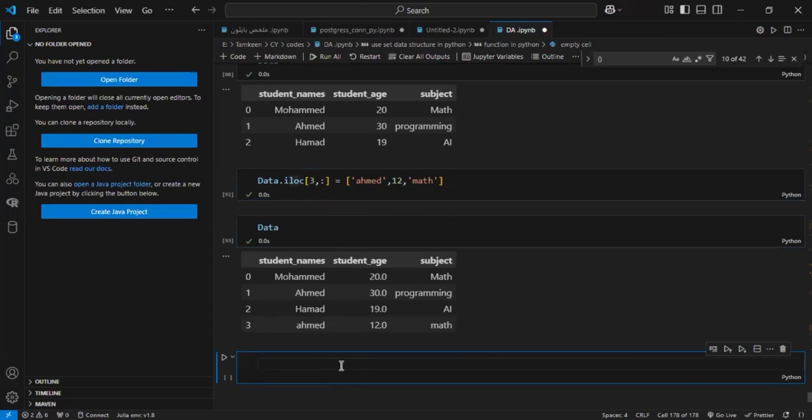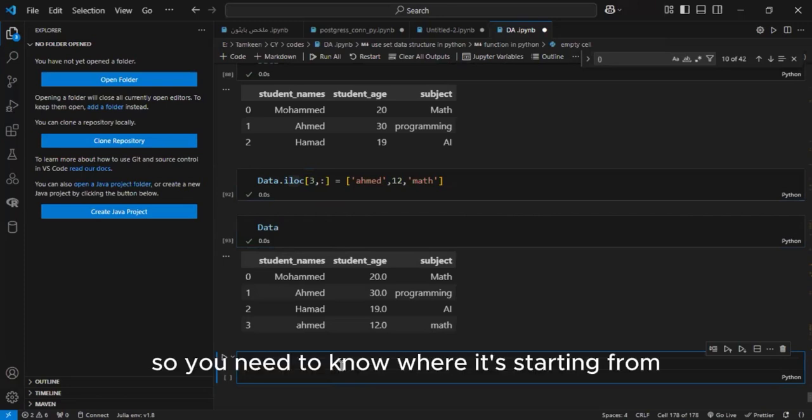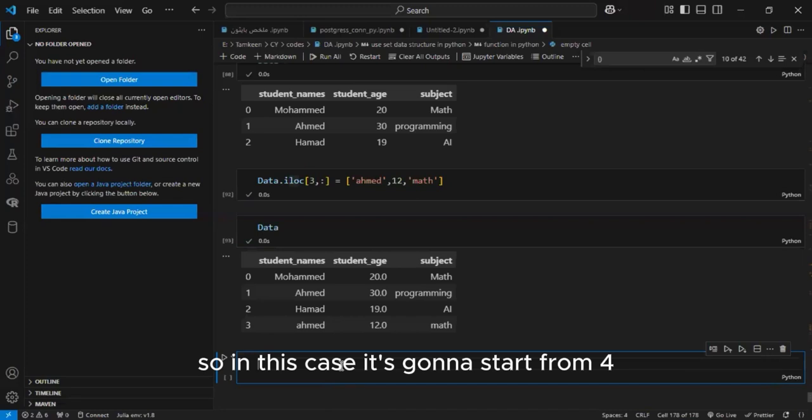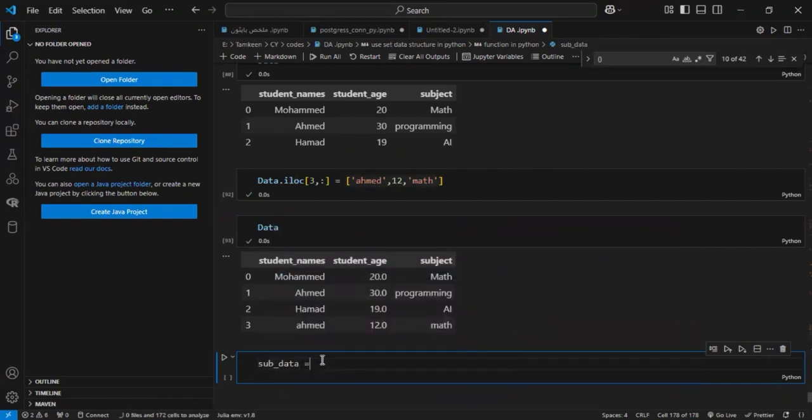First I must have the data. Because you need to know where it's starting from. So in this case, it's going to start from 4. Right. We will define a list called subdata. This list will contain nested lists.